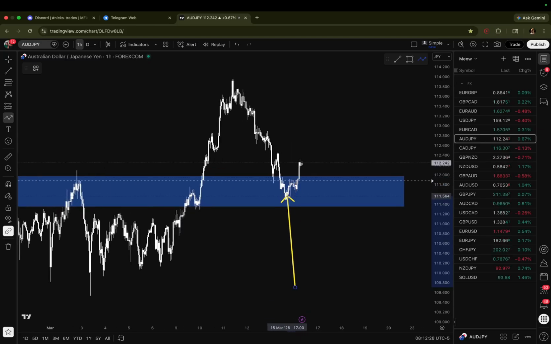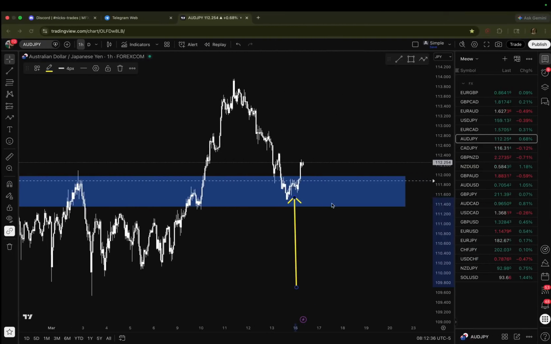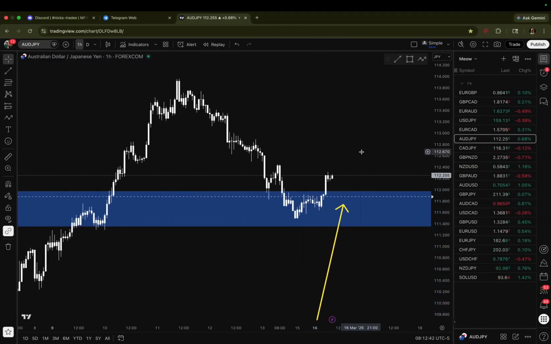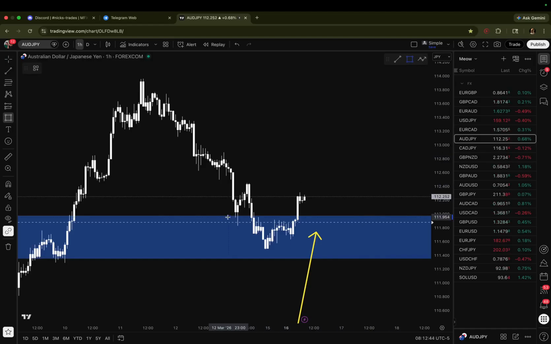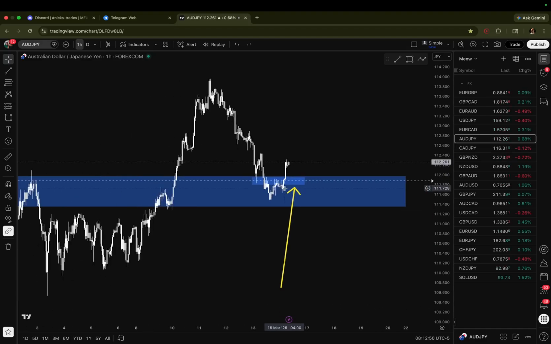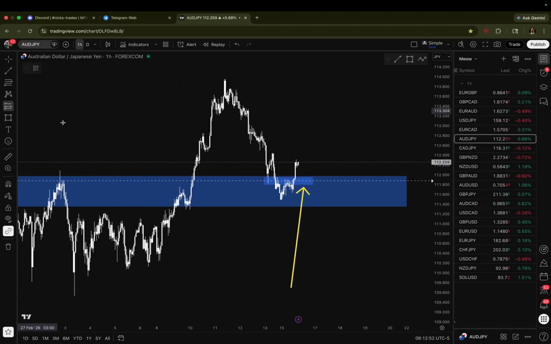I didn't buy this last week, and to be fair, I don't know why I didn't. I have no defense or explanation. I just didn't get into a long on this trade. I think the fact that we've had a little bit of a bounce right here over London session last night, if we could have a tug back into this little region, entering right here at the zone would be perfectly fine. There's this little temporary support resistance zone in the lower time frames, like 1 hour. I think that would be perfectly fine to structure the risk on this trade.